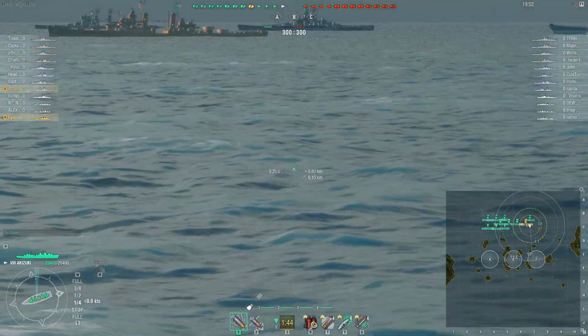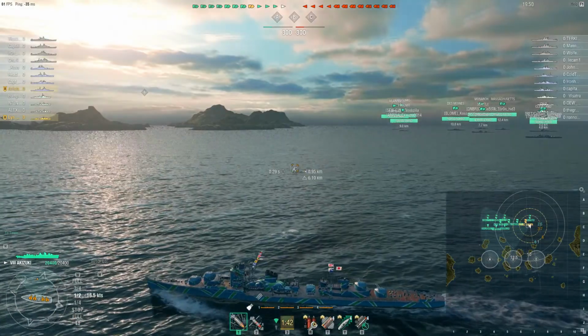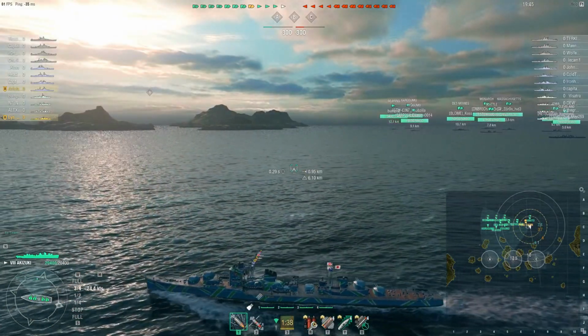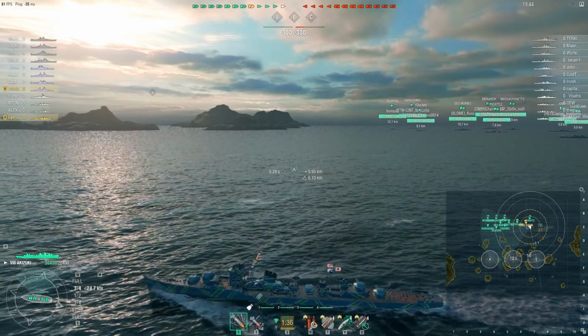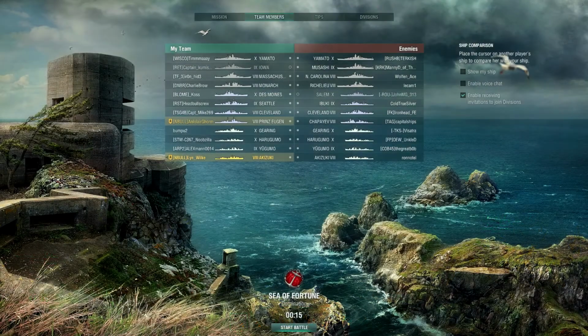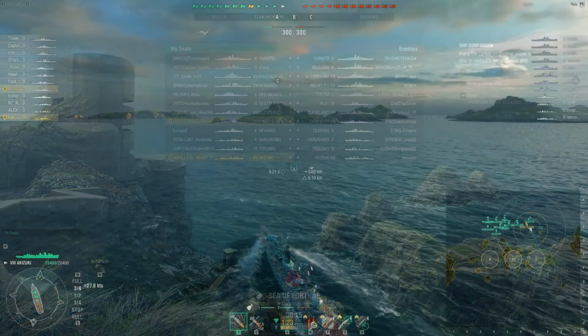Greetings, folks. AnIolairGhorm here with a World of Warships division replay featuring Lynn Wilkie in the Tier 8 Japanese destroyer, the Akizuki, and myself in the premium Tier 8 German heavy cruiser, the Prinz Eugen. We're in a domination match on Sea of Fortune, with each team bringing 4 battleships, 4 cruisers, and 4 destroyers to the match. And yes, as you can see, we're bottom tier.